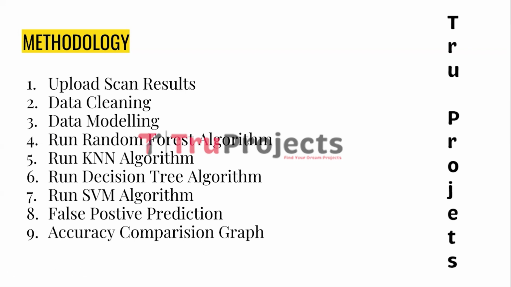And the third module is data modeling. This module focuses on converting the cleaned text data into a numeric vector representation. The text data is transformed using the CountVectorizer class in Python, which converts the text into numeric values. The data set is then split into training and testing sets for further analysis and evaluation.